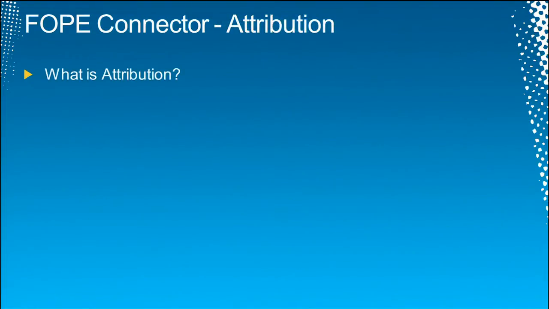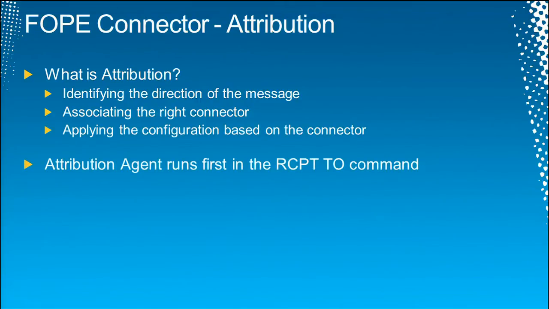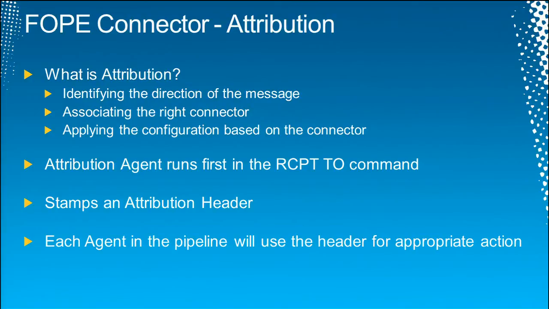So the connectors work by doing this thing called attribution. Attribution looks at where the mail is coming from. Is it coming from Exchange Online? Is it going to the on-prem? Is it going to the internet? It'll find the right connectors. So it'll say, hey, what's the IPs? What are the connectors? It will then look at the connector and apply any configuration based upon that. And it does that right after the first RCPT TO command. So the RCPT TO command will look at, hey, who's this mail going to? Where is it coming from? And apply it. And then it adds this attribution header to the message so you can see where it came from and where it's going.